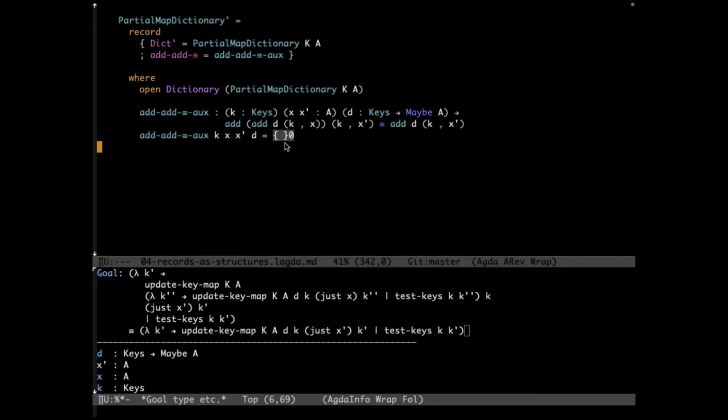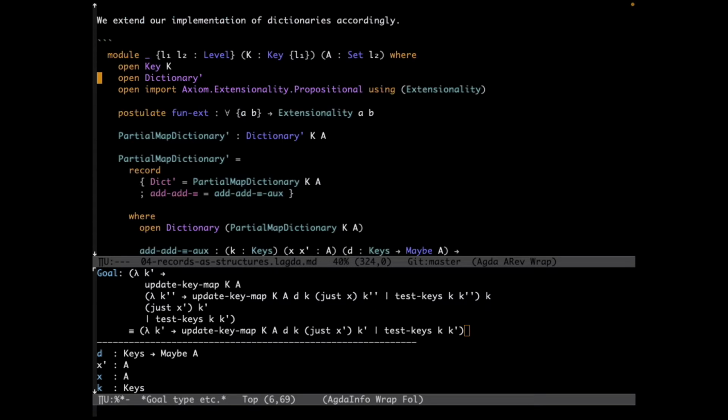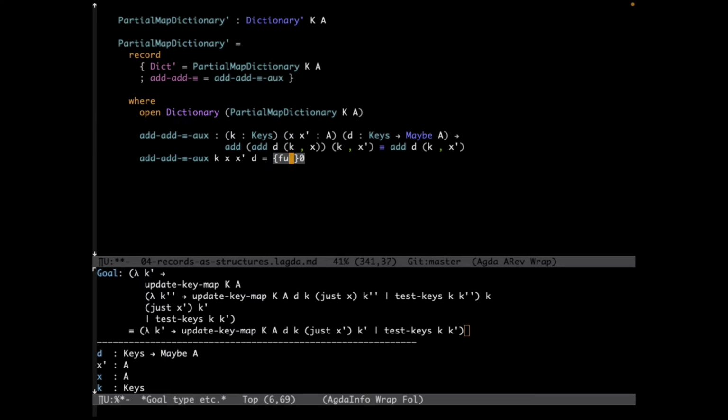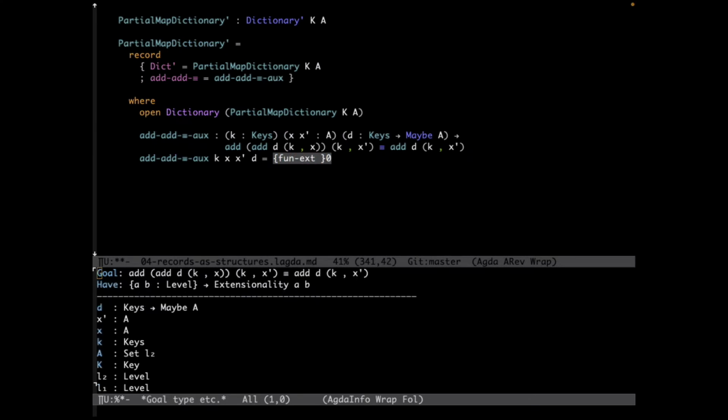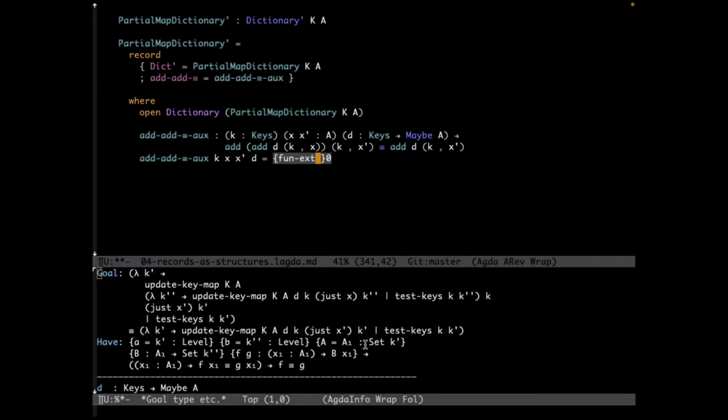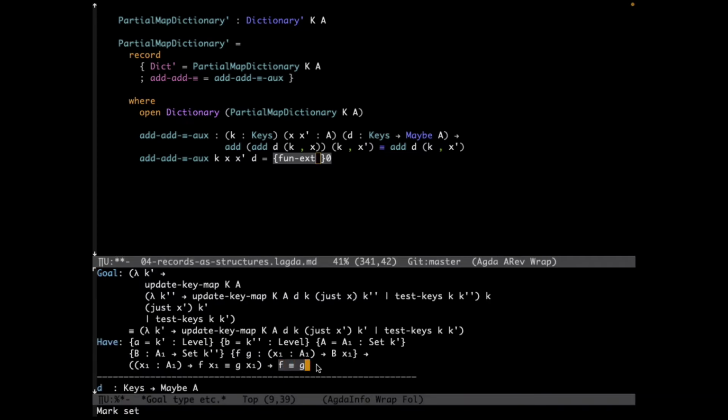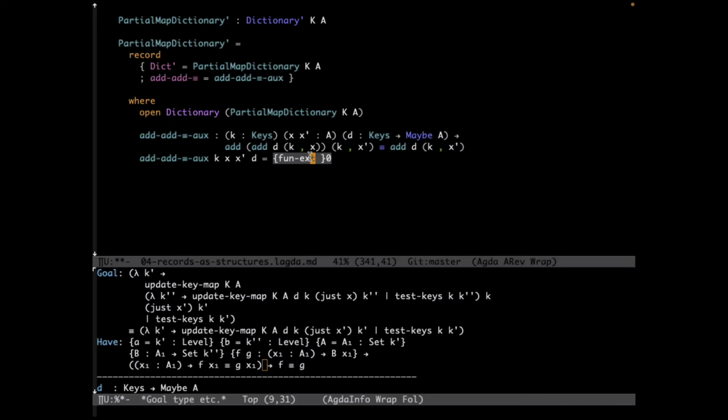So that's function extensionality, which is presumably up here somewhere. See? I imported the statement of function extensionality from the standard library, and then I postulated it. I said, it's true, without explaining what it is. So this funext, if I look at it, what does it say? Well, it says this, which is kind of boring. It says, to show that two functions are equal, you have to show that they give the same results. So I can use this.